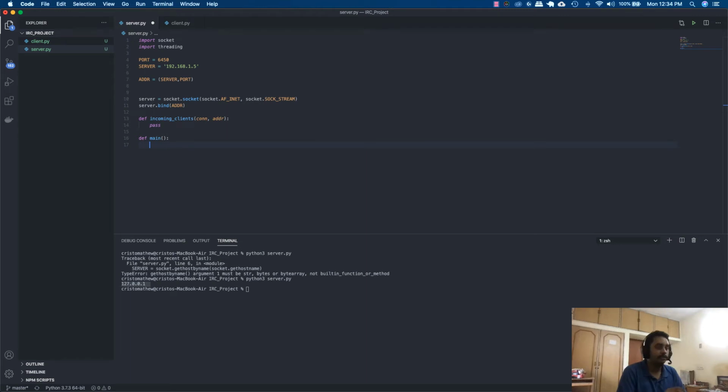And then we'll have a server object to listen to the number of clients we want. So we just have to say server.listen, and inside this, it can contain a single parameter, and it will be the number of clients we want to listen. If we leave it blank, it will listen to as many clients as possible. So if I give it 100, it will listen up to 100. Above that, it will not accept it. So for now, we'll just leave it blank. There's no use for it.